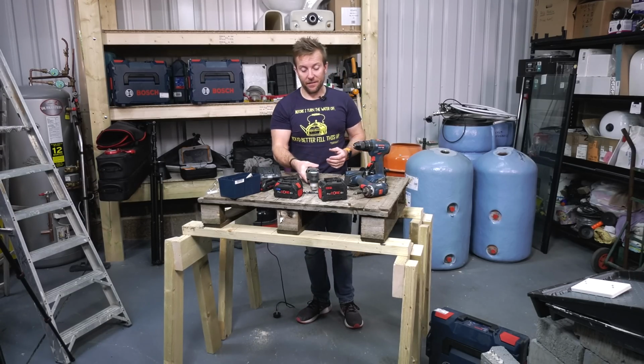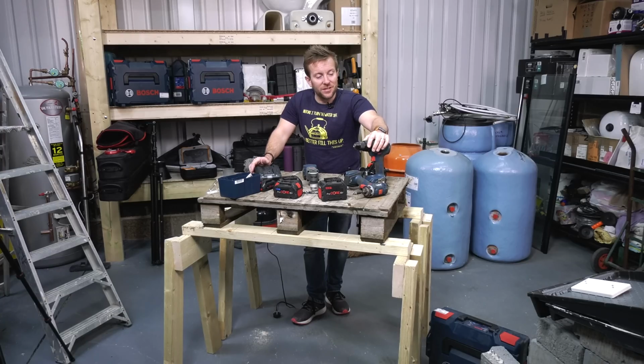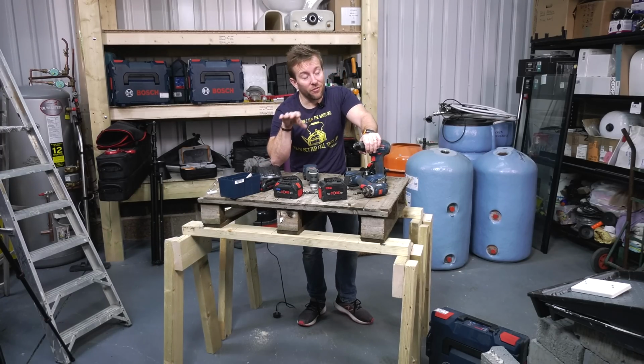And I did use it extensively on what we've got behind us here. All these tools are being used, they're all being utterly battered. I don't think I'll use the SDS drill when it comes to chasing up a floor because I've got a job at this church to do. Well, I've got to go and look at it.